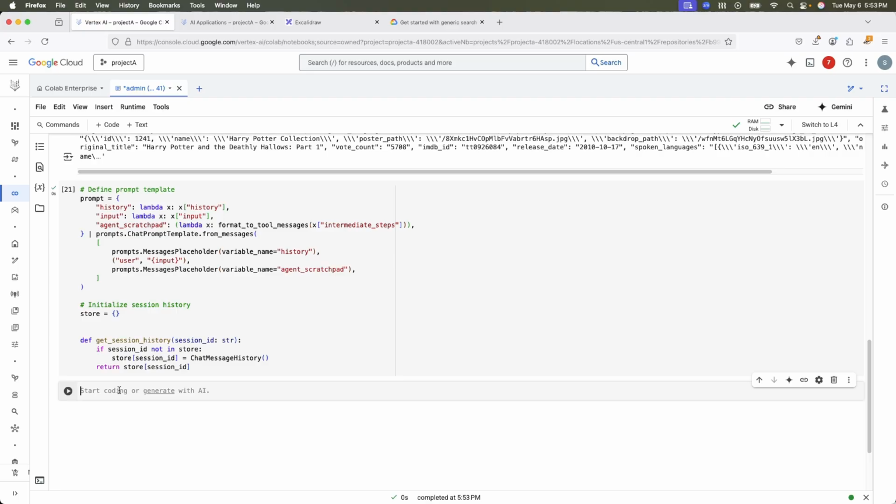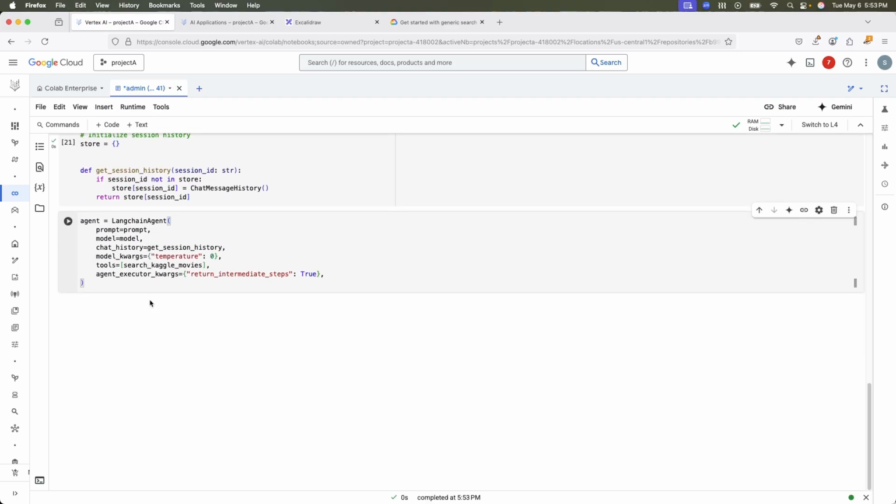Next, you will use the LangChain agent template that has been provided in the Vertex AI SDK for Agent Engine, which basically brings together the model, tools, and reasoning that you are going to build. Here you can see that we are going to pass the LangChain agent, the prompt, the model, the chat history, the tools and everything, right? Because we are following LangChain. So you just simply execute it, and till now, your agent has been built using LangChain, right?